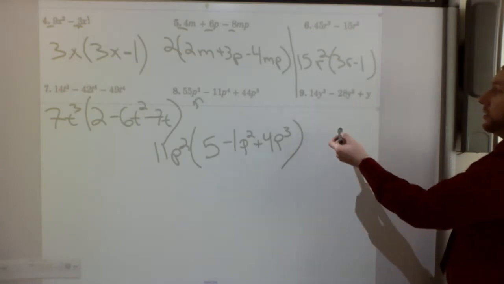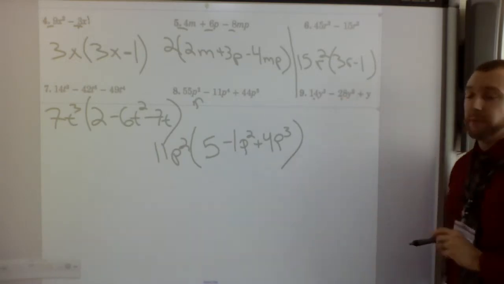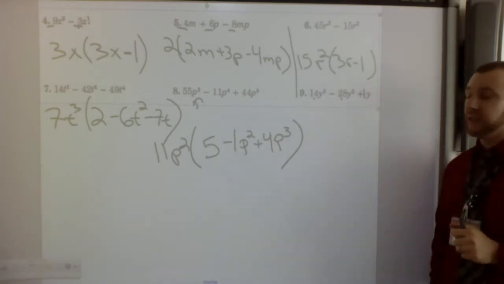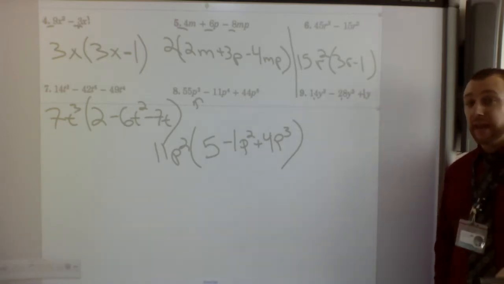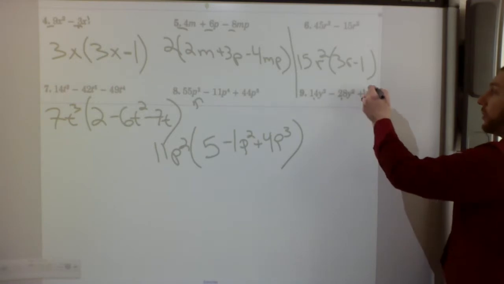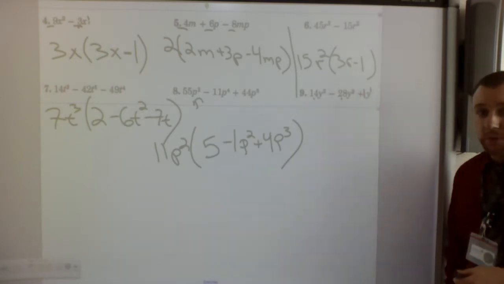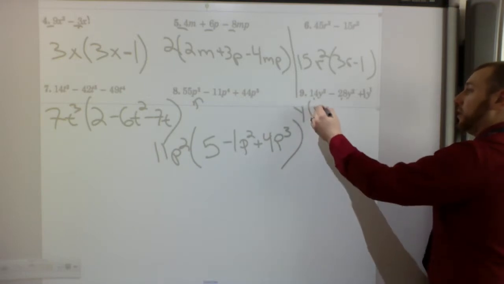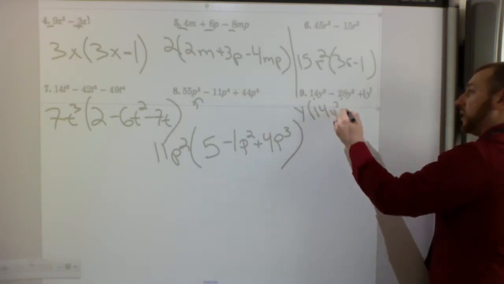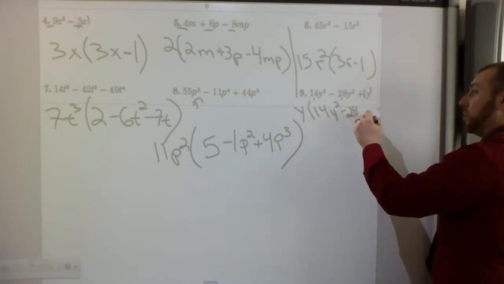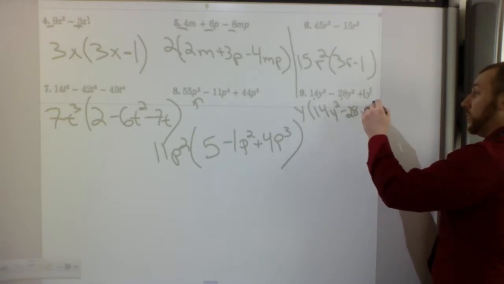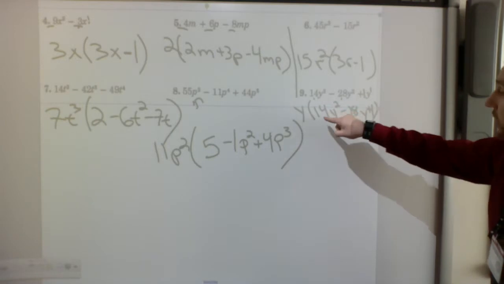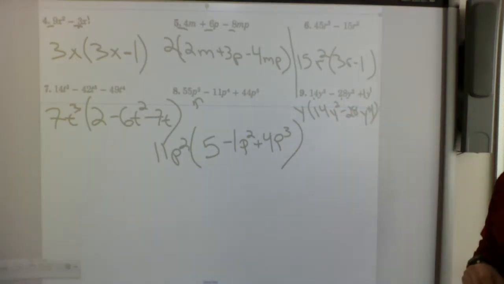And here, 14, 28, you might be thinking factors of 14, but there's that invisible 1 there, so I can't pull anything out of there. What I can pull out of here, if I can add an exponent of 1 there, I'm going to pull out a y, 14 y squared minus 28 y to the first plus 1. Remember, there are 3 terms here, so therefore there are 3 terms in the parentheses.